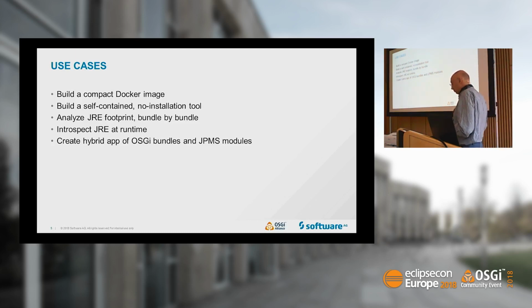Sometimes you just want to be able to find out which parts of my OSGi application are contributing to the footprint in which way, so you want to be able to analyze. There might even be runtime scenarios where you want to, at runtime, be able to reason about which modules your bundles are using to make some runtime decisions on that. And perhaps it could also be attractive to build applications combining the two modularity approaches, the static Java one with the dynamic and much more powerful OSGi one, but still have the whole process of configuring the runtime be homogeneous.